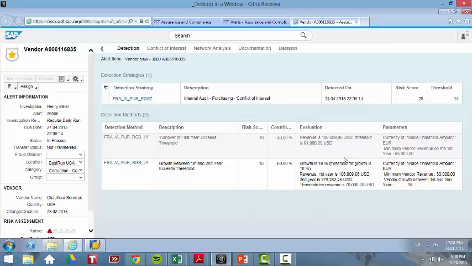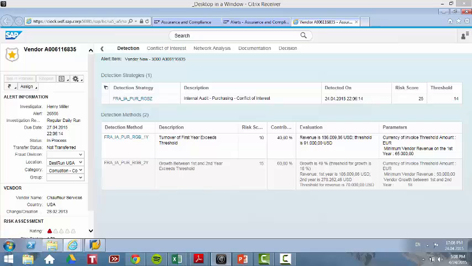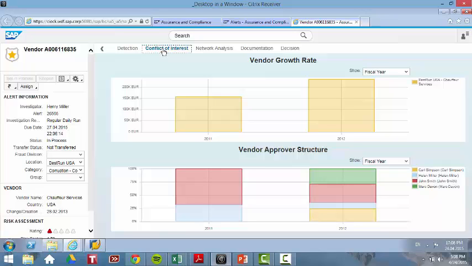And here you can see what our parameters were for detecting this fraud alert, as well as the individual information about this case that made it trigger the alert. Now I'm going to investigate this fraud alert a little bit more in detail. As you can see, there's a lot of vendor growth here. However, it's not much of a concern as we had 4 different employees sign off on these invoices. So this is likely not an actual fraud case and more than likely a false positive.